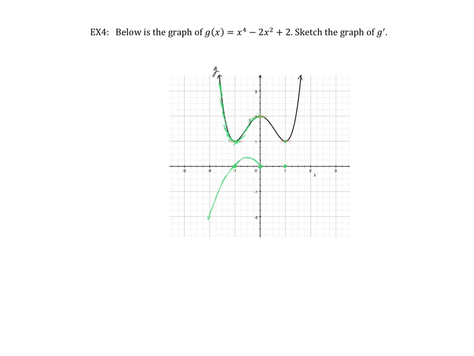From 0 to 1, again, the slopes are going to be negative as we come down and look at tangent lines. And then they're going to approach a slope of 0 here. So negative would be below, and then come up to 0. Again, this is just a sketch. And then from 1 to infinity, we have positive slopes for our tangent lines, and the tangent lines are getting steeper and steeper. So the slopes are approaching positive infinity as well. So that would be the graph of the derivative.